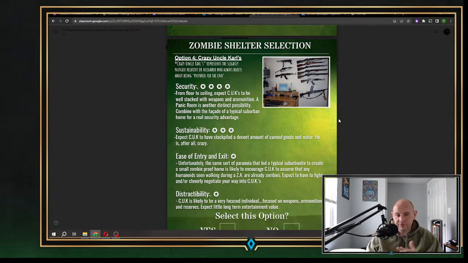However, this guy is also kind of paranoid. So if he sees someone come running at his house, "Let me in, let me in," what if he thinks you're a zombie, right? So it may not be easy to convince this man to let you in, and it may not be easy to get out once you're in. Because again, if he's got it locked down tight, you may not be able to get out.